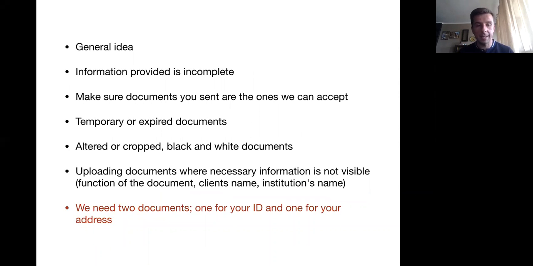And as the last point, we always need two documents. You probably remember that on point number 1, I mentioned that, for example, passports have their addresses in them, or there are certain documents. This is an interesting example because we have a lot of customers from Poland, and we operate from Serbia. Polish and Serbian ID cards are virtually the same. They literally look the same.